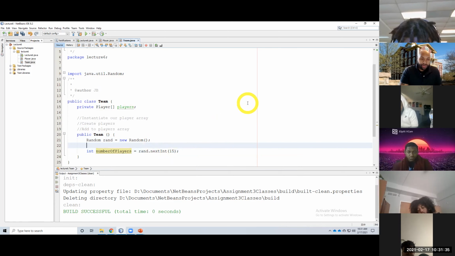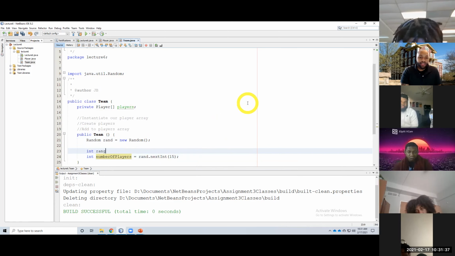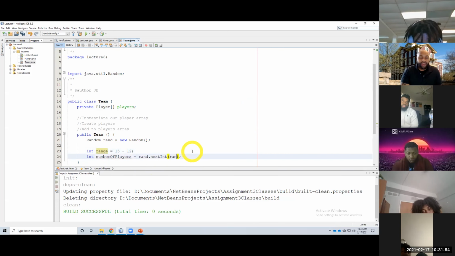So what we need to do, int range equals 15 minus 12. All right. So this is our range, which is 3. We put that in here, range, then plus our minimum.